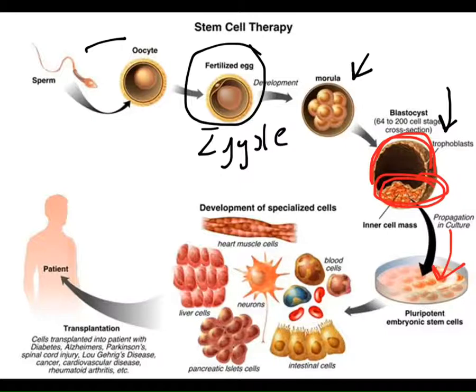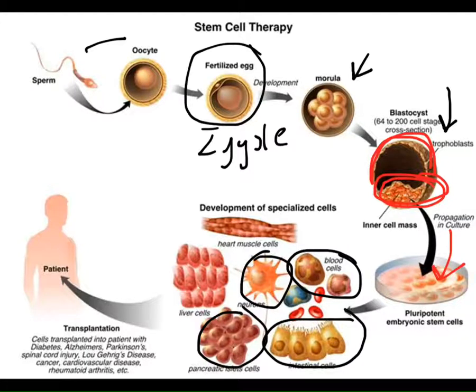The hope is that we'll someday be able to take these cells and create from them any kind of cell that we need. So we would learn the tricks to make these cells into blood cells. We would learn the tricks to make them into cells of your stomach or of your nervous system or of your pancreas or of your liver or of your heart muscle.